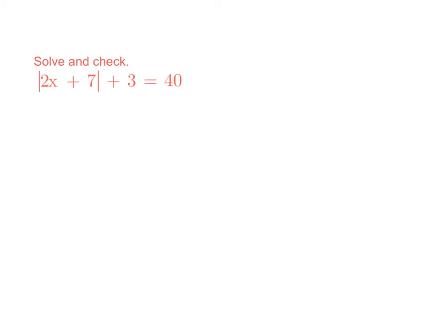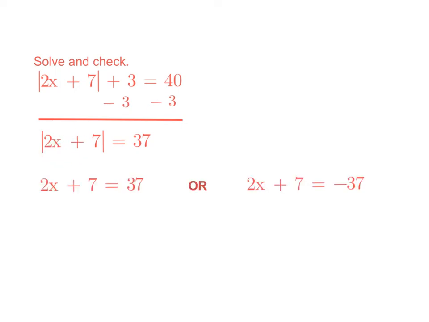What's my first move going to have to be here? Okay, so how do I do that? Subtract 3 from both sides. Now the absolute value is by itself. And so what's inside of here could equal 37. But what else could it equal? Negative 37. It could equal negative 37. So I have 2 equations that I have to solve. What's inside either equals 37 or it equals negative 37. And either result produces positive 37. That's that absolute value of x equals 4 example.